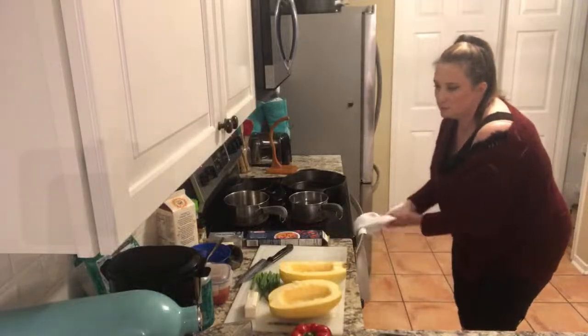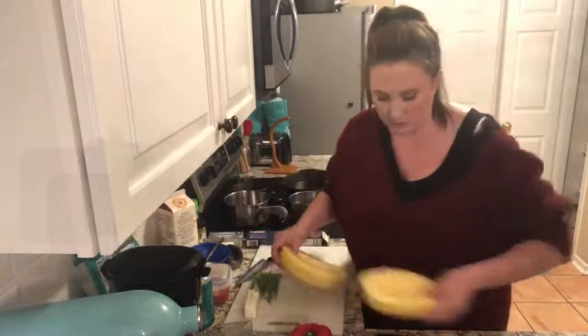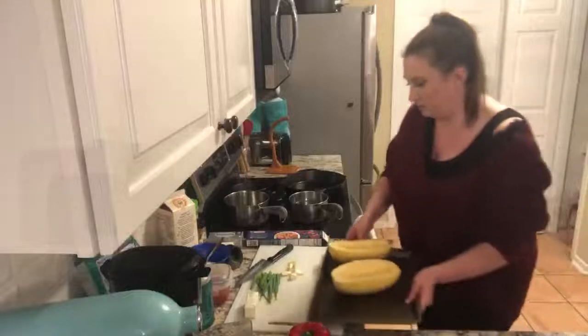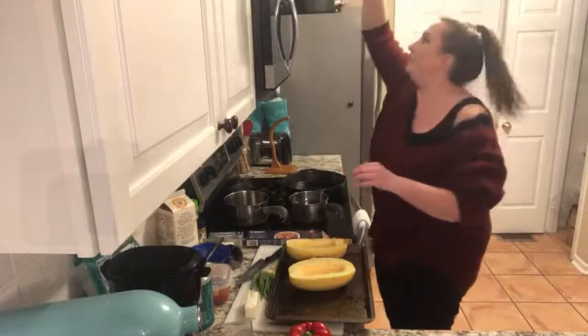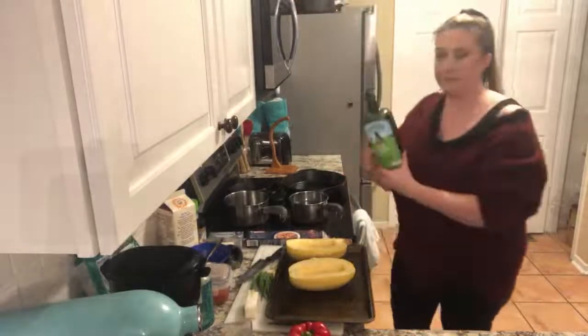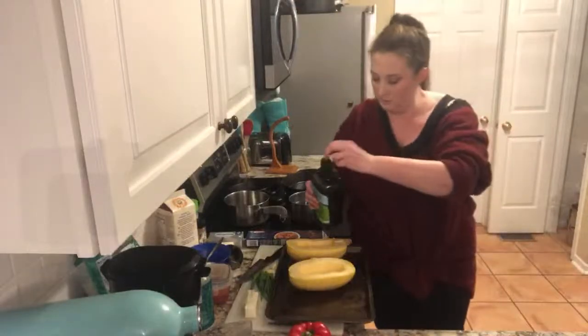The easiest way to do spaghetti squash is to put it on a baking sheet like this. Gotta have the oil. Drizzle it with olive oil.